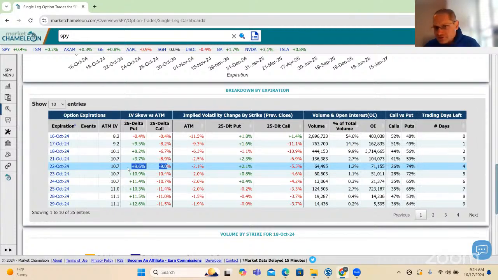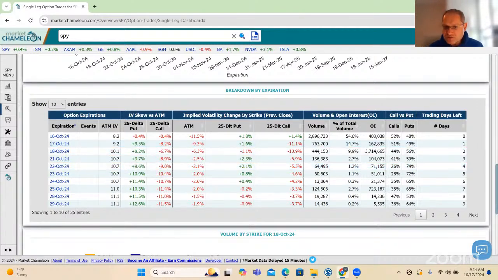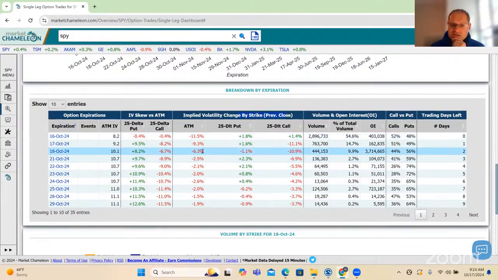Again, when we're dealing with options, those are different. You've got different expirations, different strikes, but this is what this implied volatility change by strike means. What it's saying is that this particular at the money strike, we could compare in two different ways. You could compare yesterday's at the money to today's at the money.